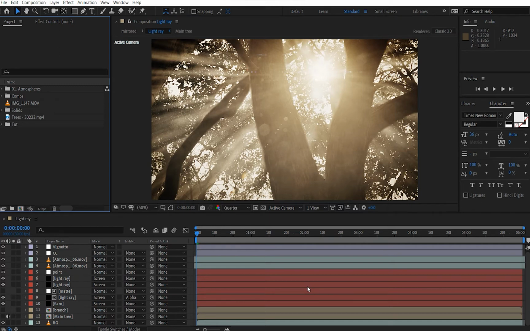So today I decided to create this light rays effect using Adobe After Effects CC 2020. I finally got a major upgrade in my hardware and software, so now I'm able to do real-time editing and visual effects scenes. And on top of that, I'll also be using Effects Console created by Video Copilot.